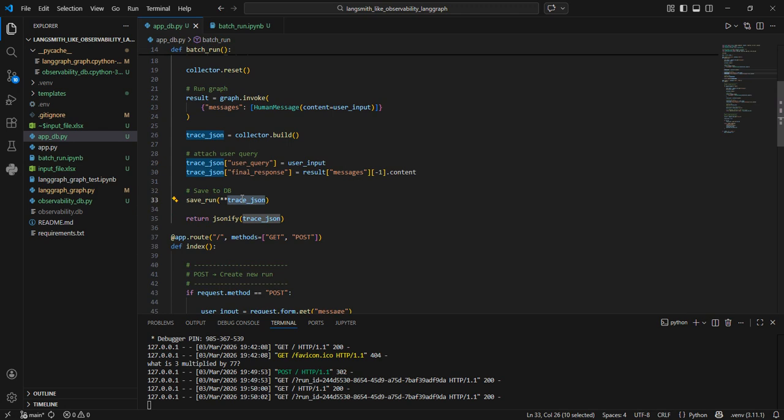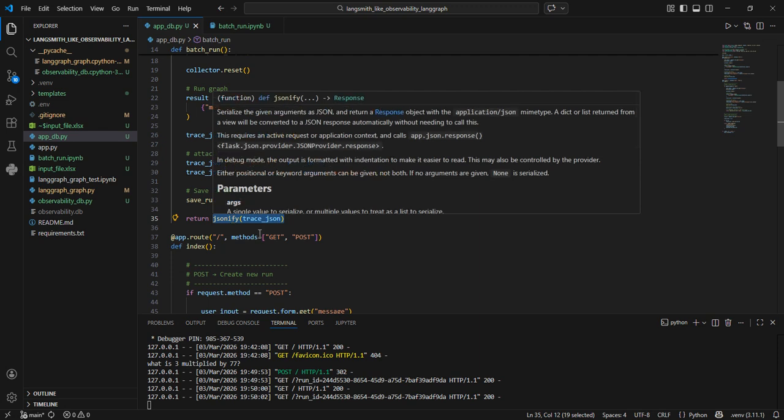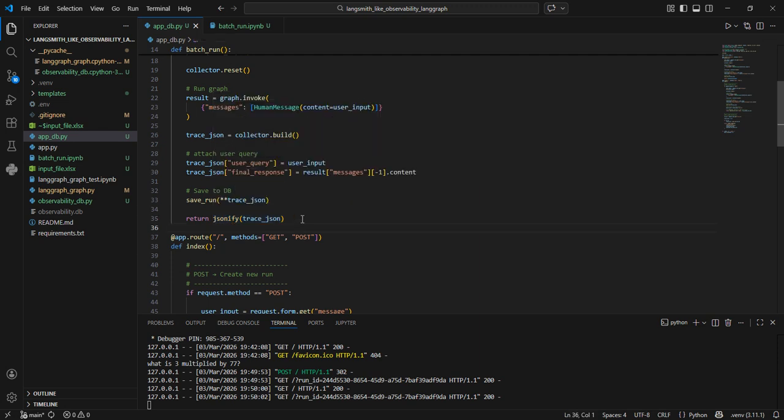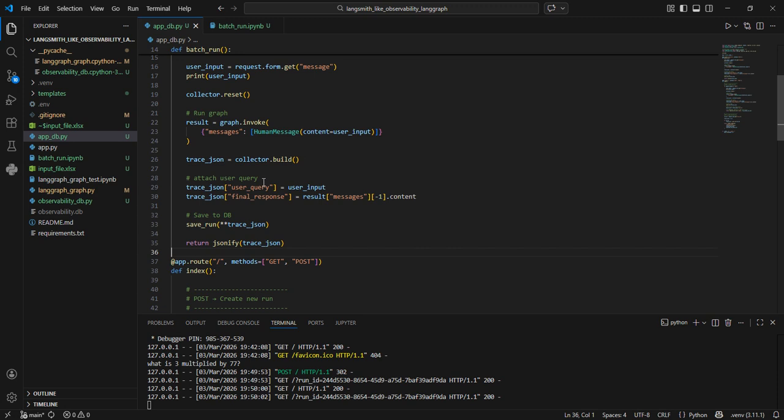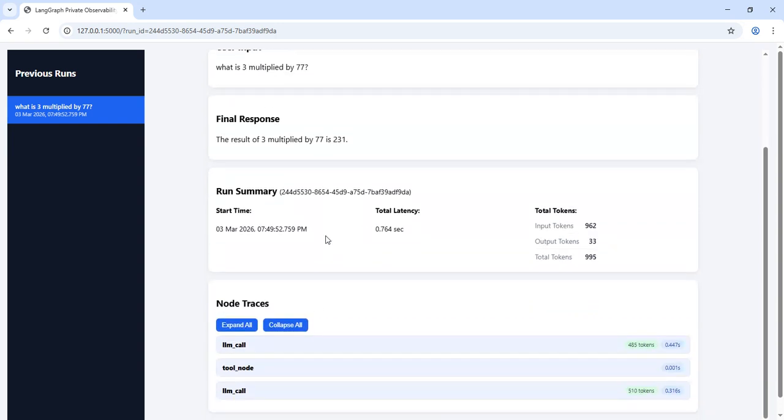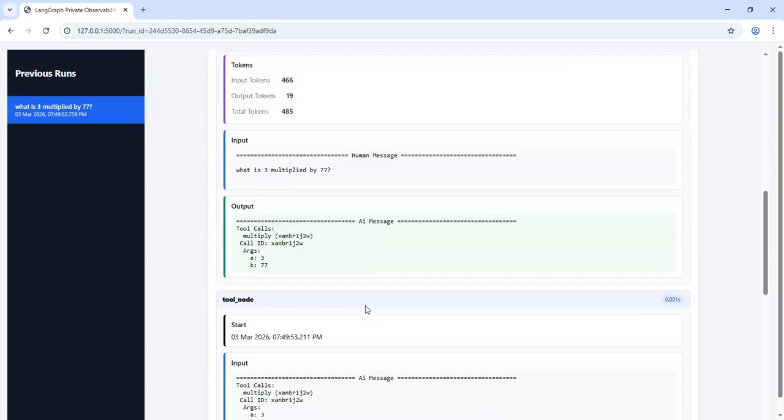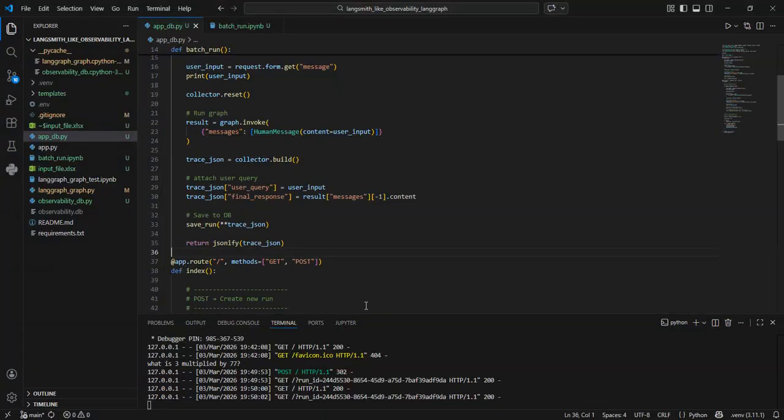And whatever trace JSON we have generated, we will send that also as an output by converting that into a JSON. We can send some limited information also, like only the run ID, because we anyway have saved everything in the database, and that is where we want to refer to it, because looking at a JSON and trying to understand becomes somewhat difficult. But if we are looking at the same information in the form of a UI, then it becomes more intuitive and easy to understand, right? So it is up to us, but for simplicity, I have simply sent the complete JSON so that we can consume whatever information we want to, right?